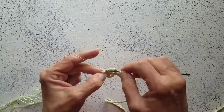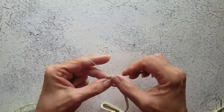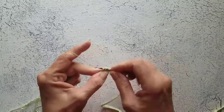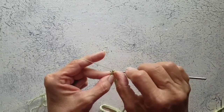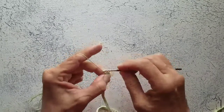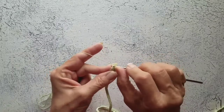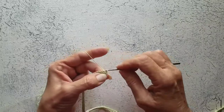ignoring that slip stitch, 2 single crochet in this chain 2 space, and slip stitch in that first single crochet to join. Now fasten off and weave in your ends.